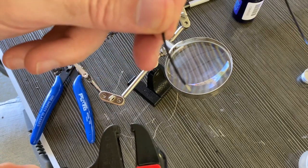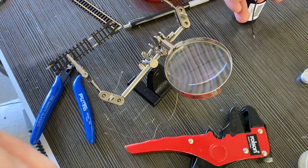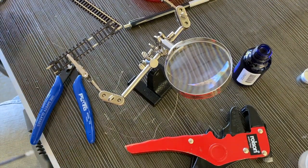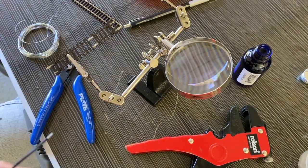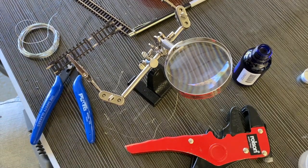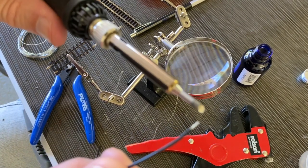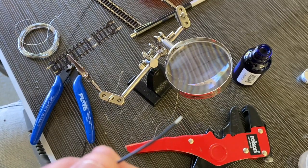So now I'm going to tin the wire. So what we do is we put that in some flux. We've got a little bit of flux here. Put that in there. We get a little bit of solder. We clean our soldering iron quickly. We then heat up the wire. And we put on a bit of solder. So we use the soldering iron, we heat that up, and we put a little bit of solder on, and that actually tins the wire.